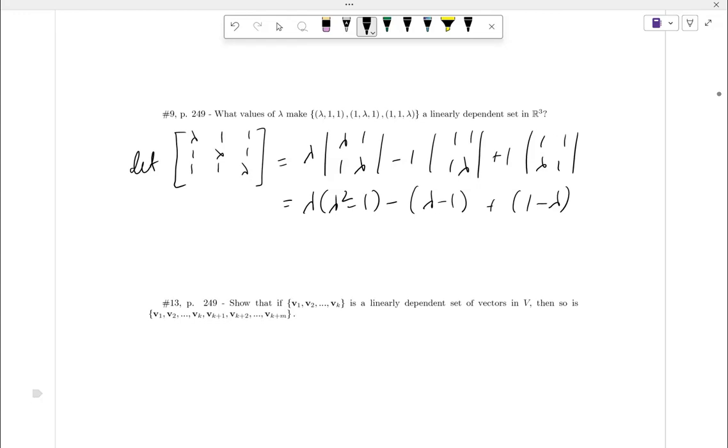I'm going to need to factor this if I want to set it equal to 0. Notice that there is a factor of lambda minus 1 in each of these things already. So if I factor that out, it'll make my life a little bit easier to start with. In the first one, we'll get left with a lambda and a lambda plus 1. This will be minus 1. This is also a minus 1 when we factor out lambda minus 1 because the signs are reversed, aren't they?